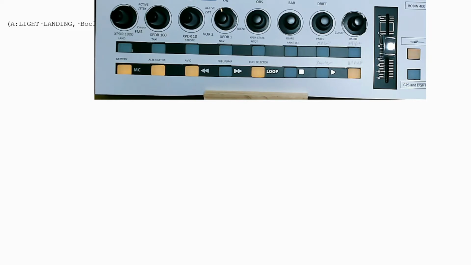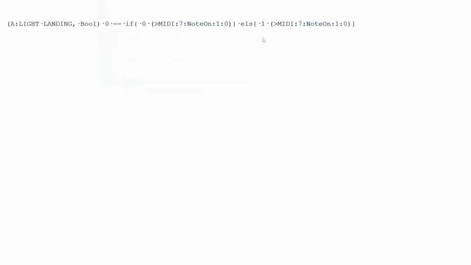So for this one here, my landing light, I am going to be talking to this bulb here, and that's sending the command to bulb number 0. So if it's off, send the off command and it switches it off. Else, the only other thing it can be doing is being on. If it's not off, it must be on. So we'll send a 1 to that location, and so that switches the bulb on. So that is it. That's the command.